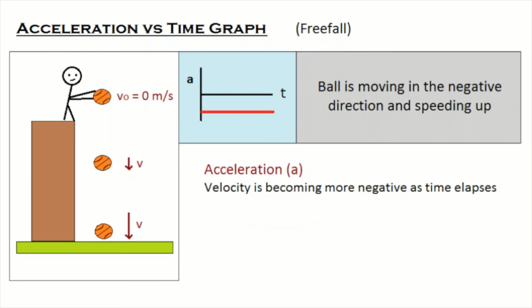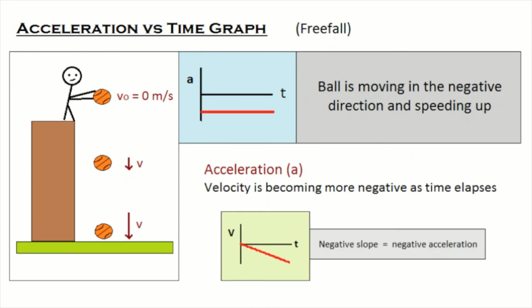Back to our situation, now looking at the acceleration versus time graph. We're looking at an object that starts with no velocity and speeds up in the downward negative direction. So because the velocity is becoming increasingly more negative, we would define it as a negative acceleration. And that's why our data is in the negative quadrant. As far as why the data is horizontal, we look at the velocity versus time graph. It is a negative linear slope, a constant slope, and we've discussed that the slope of this graph is your acceleration. So because of the constant negative slope, we would get a constant negative value for acceleration.